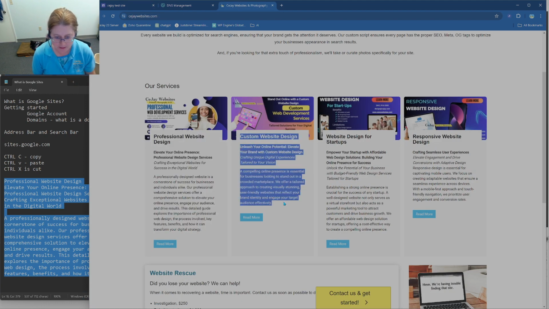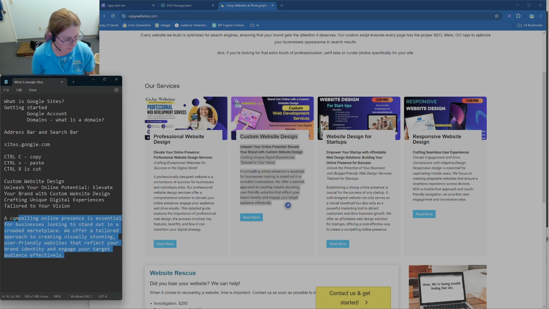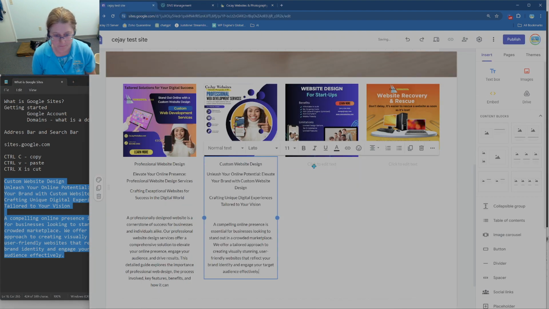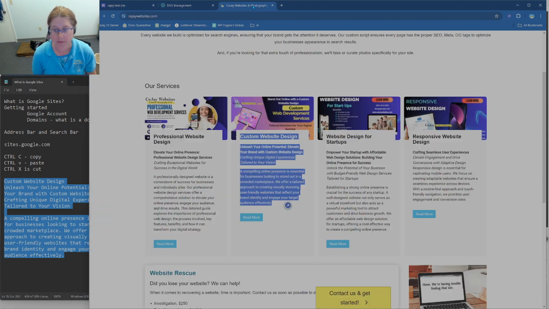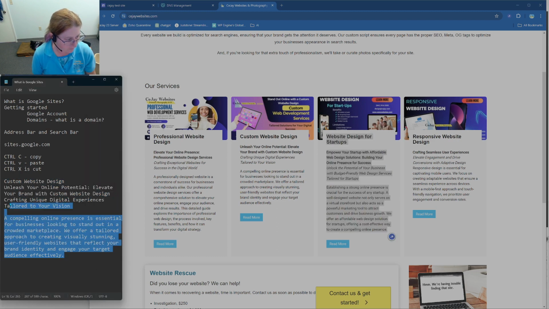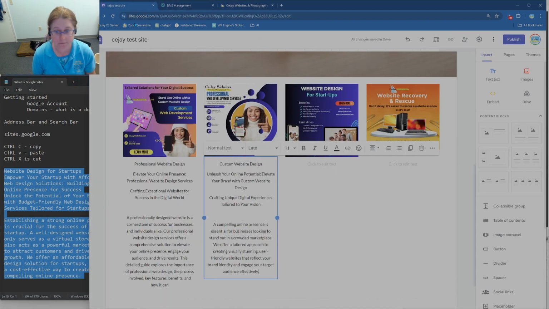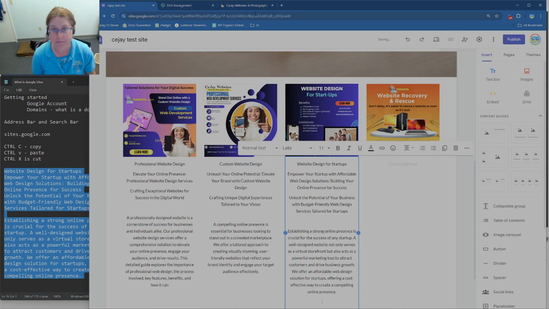Custom website design. Again, I'll copy it. I'll paste it. I'll copy again. I'll stick it in here. Back to here. I'll copy it. I'll paste it. I'll copy it again. Stick it in here.